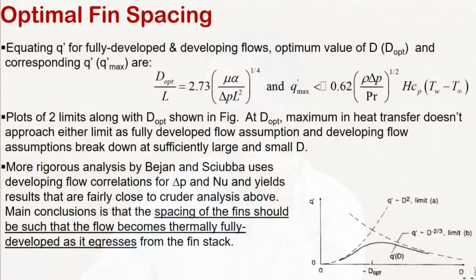So there is a crossover of these two situations, which are two asymptotic or two limiting cases. When they plotted it, what you are seeing here is that this dashed line is d raised to the power -2/3, that is the inverse part of the limit, which is limit number b, the d tending to infinity limit, and the first limit says that heat transfer rate is proportional to d square. What is plotted on this graph is the heat transfer rate as a function of d, the spacing, and you can see that they intersect at some point, and this point happens to be the optimal spacing.